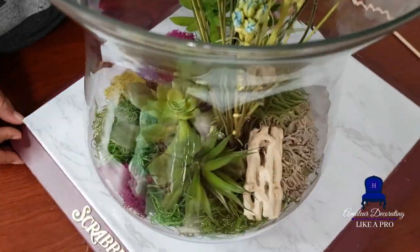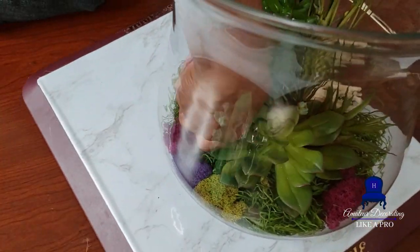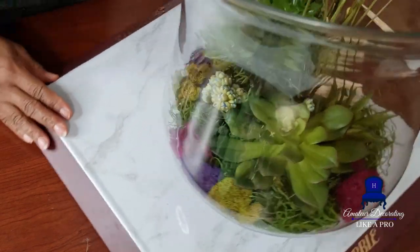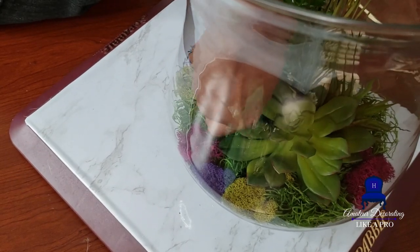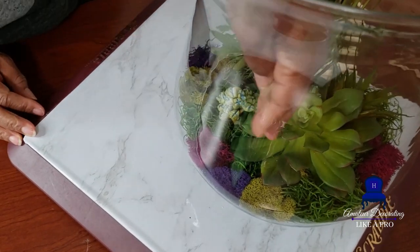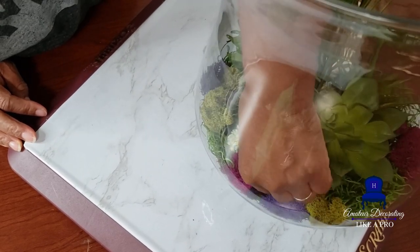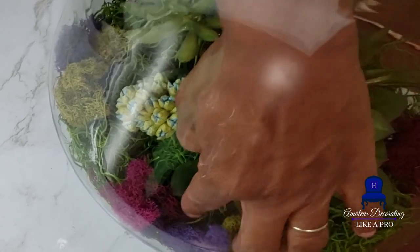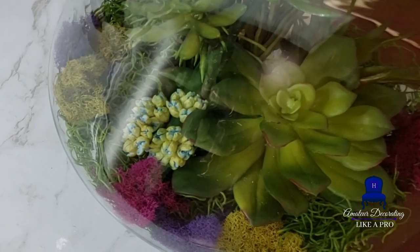I wanted this arrangement to make you feel like you were walking into a little miniature garden of your very own. When you use different shapes and layer them on top of each other, you create interest and your imagination goes wild with creativity. You really do start to relax even just looking at this one small piece of a green arrangement versus all the snow or cold weather — it really starts to relax you. It's like looking at an aquarium, or just walking into a nice beautiful little garden.